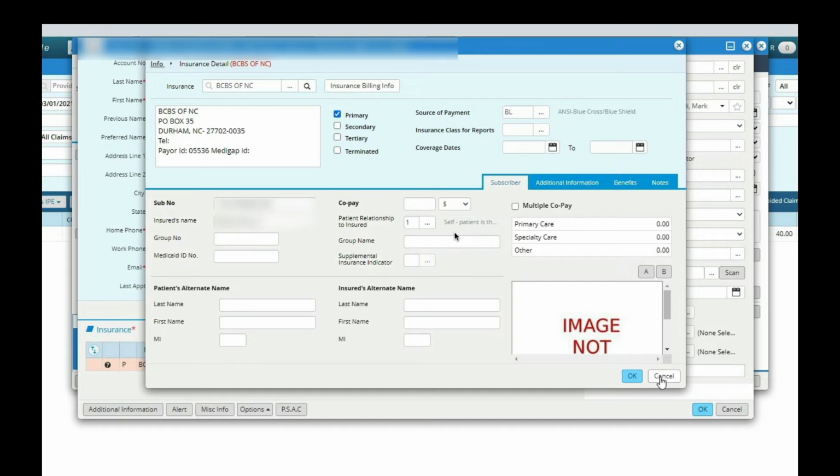And so each of the patients that are on the family's plan has a different suffix. So these two digits are going to change based on who your patient is, whether it's the subscriber or a child or the spouse, that sort of thing. And these two digits tell Blue Cross which one it is. And they will actually not reject the claims, but they will deny them if these are not there. So sometimes it rejects, sometimes they deny. So time-wise, it's really important to go ahead and get this corrected before the claim ever goes out.